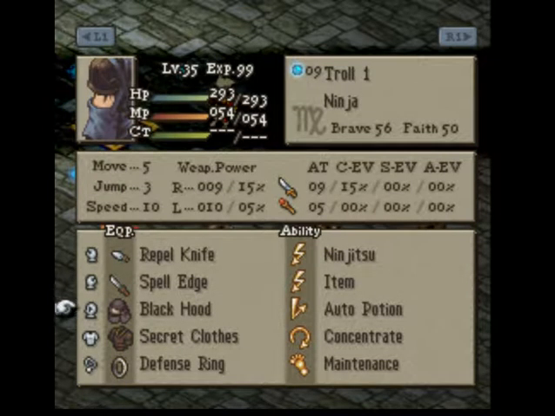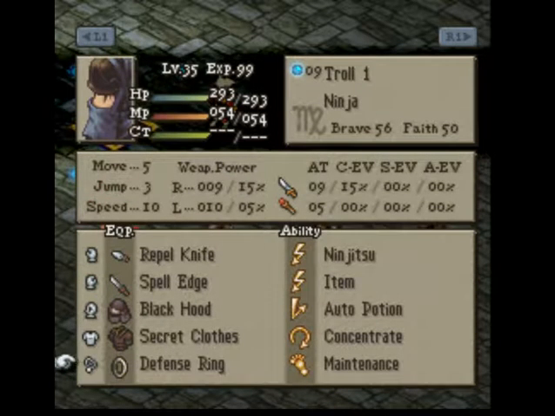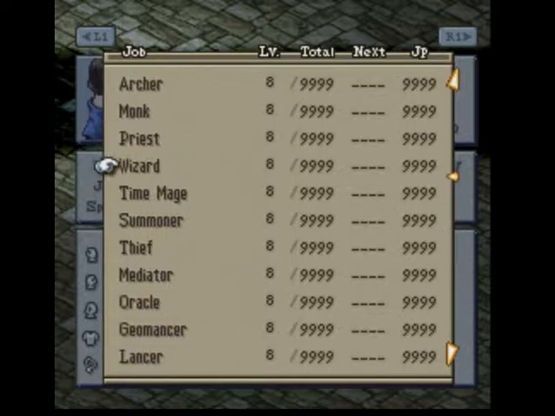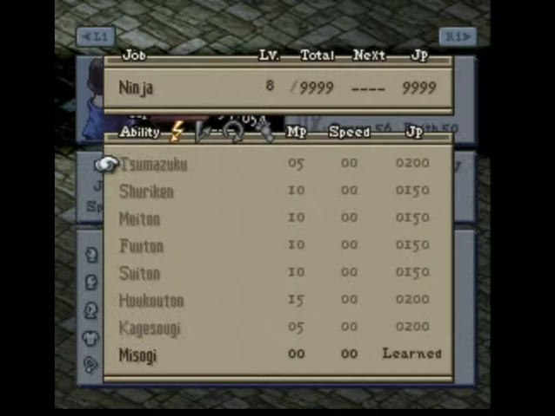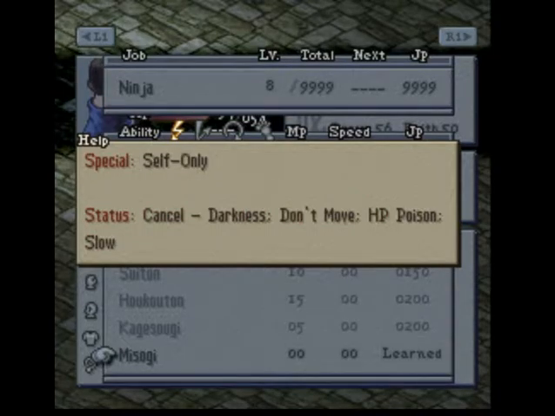Black Hood for some health action there. Secret Clothes for the speed. Defense Ring to protect you from berserk and sleep. And Absorb Lightning. So what does this ninja have in ninjutsu? If I remember correctly, not much. He has Miss Sogi. Miss Sogi's 100% hit. Self only, cancel darkness, don't move, HP, poison, and slow.